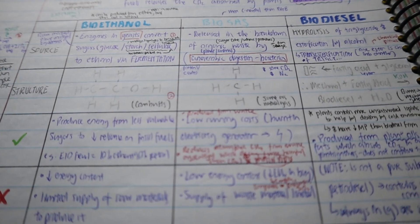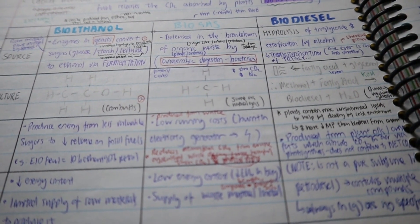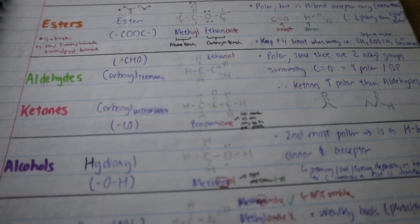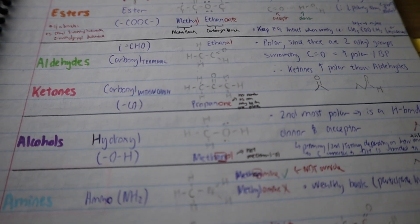Understanding is always better than memorizing, and that's definitely the case here. Apart from watching videos or other sources to understand a topic from different angles, another way to aid understanding is to make your notes more visual — turning words into diagrams, tables, or mind maps. Tables were something I used most when comparing two or more things, like types of fuels, differences between galvanic and electrolytic cells, or all the organic functional groups. Laying out these concepts visually, rather than leaving them scattered in a textbook, makes it much easier to see the links between topics.